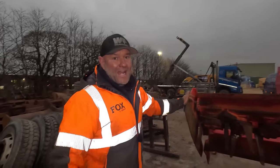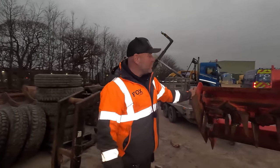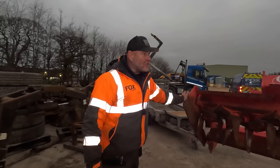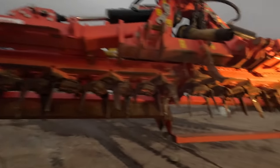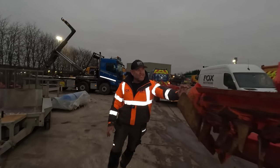So the plan is, it's Friday night now, by the way, so I'm going to get Luke in tomorrow to crack on with this, because he's more into the farming tackle. And obviously we're going to go and do that job on Sunday. So I just basically want to get this in the workshop for him, so he's got the crane to use.